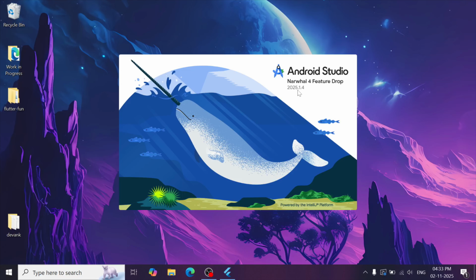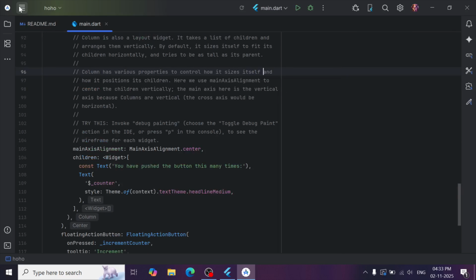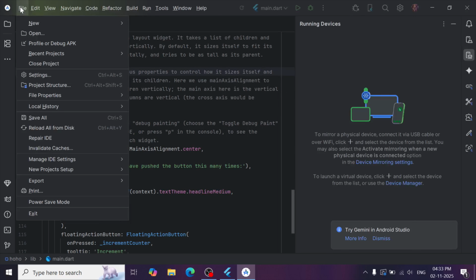It's also the part of the first episode that I have. In that episode, I have created the Android Studio. Not Android Studio, I have installed the setup only. Sorry for that. Sometimes my words get too far ahead of my own personality. So I will close this. I will just close this one. I am going to close the project.